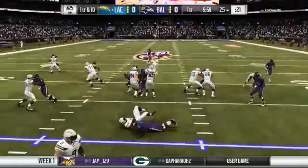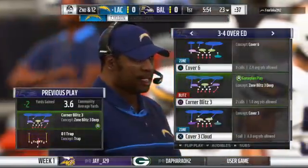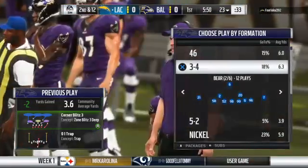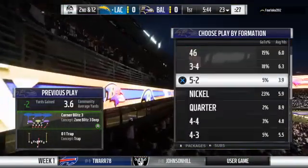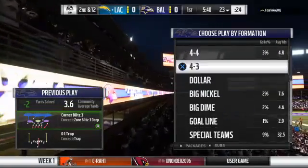On the ground, this is T.J. Yeldon. And forget about finding a lane. He barely had time to look up before he was planted in the backfield. I know when I was a kid, I always got real excited when I saw those lateral-type runs. But the best backs that made it happen, they put a foot in the ground and just go. That didn't happen there. That play got swallowed up.